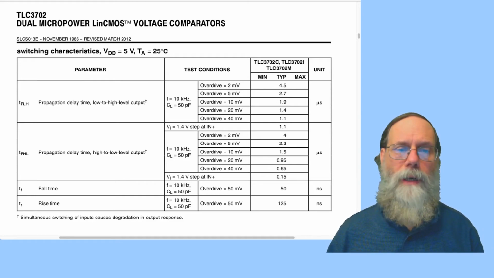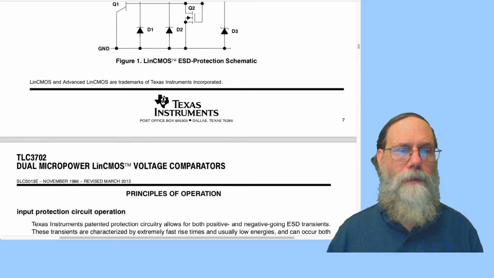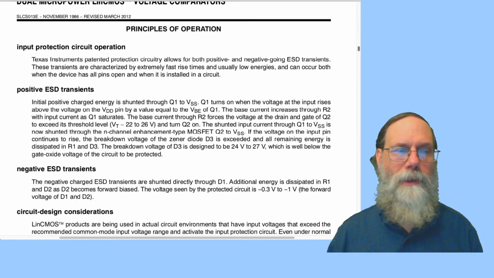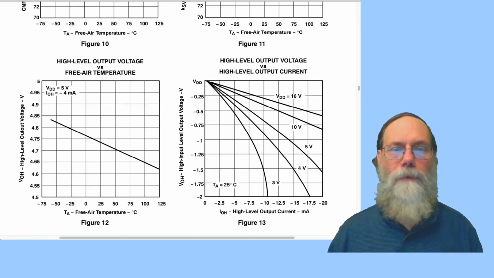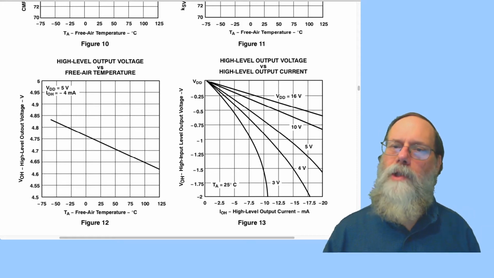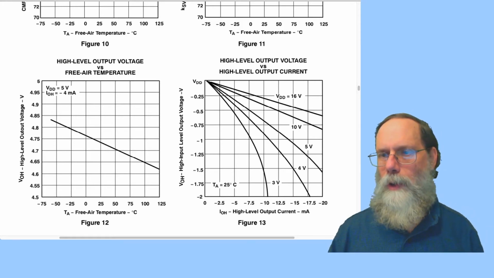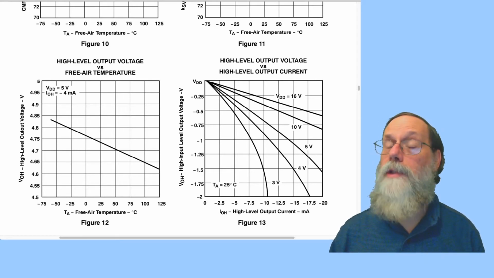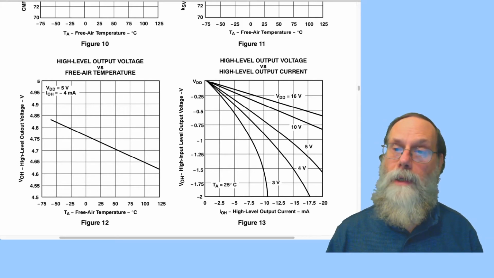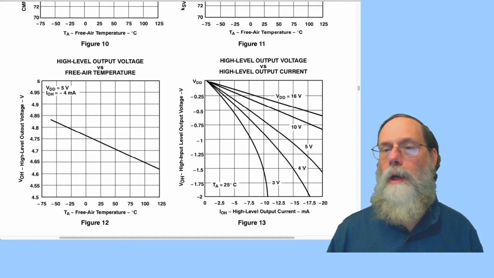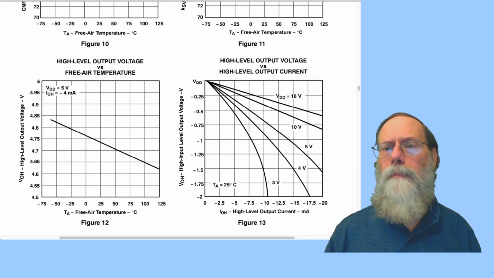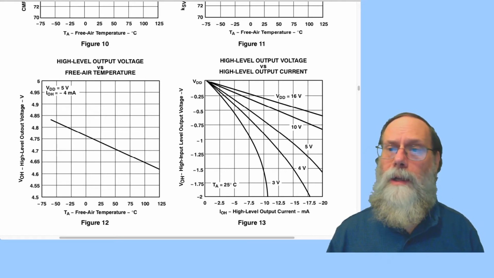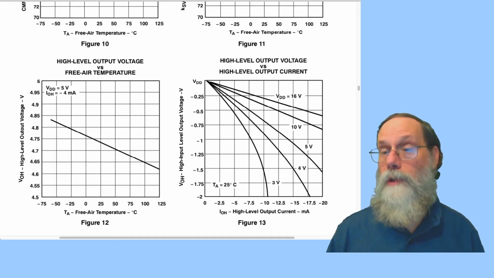So let's look a little further down on the datasheet here, and maybe it'd be better to scroll a little faster. If we get down here to figure 13, this gives us the high-level output voltage versus the high-level output current. High level means we're trying to drive the output high. This is the PFET internal to the device. We're looking at the R-on, essentially, of that PFET. If you look at the 5-volt curve for the 5-volt power supply, it's pretty much a straight line, and for the 10-volt and 16-volt it's even straighter. That means we're looking essentially at the on resistance of the transistor.